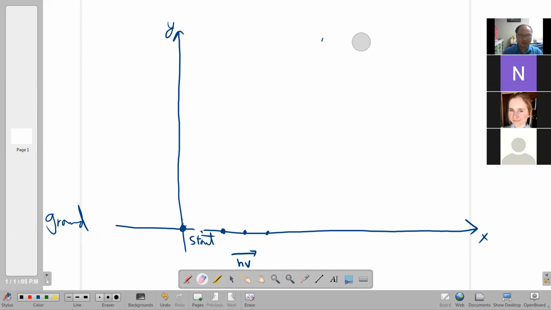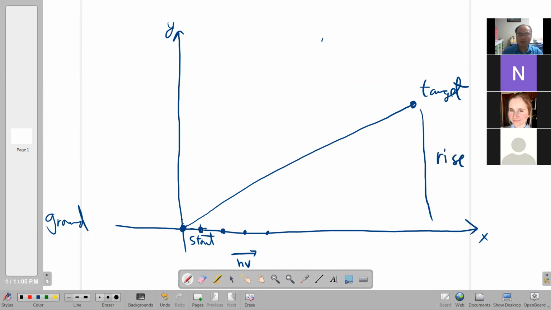Okay, so if your target is, let's say, over here, then you have to figure out how to hit this target exactly by basically figuring out the slope, right? So the slope will be rise over run. And if you know that every time step, you're going to go up 1 this way, then you can figure out how many steps you must go across so that you can reach this exactly. Okay, that's really easy, but there's a problem.